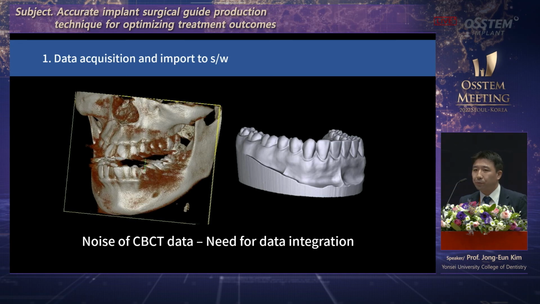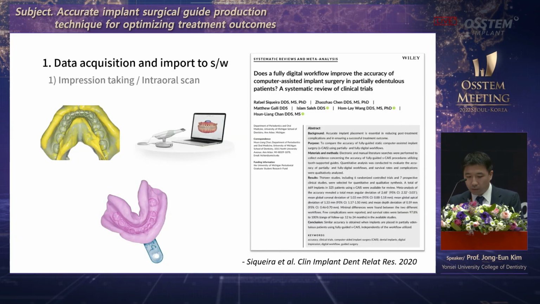First is data acquisition. As you know, in designing guides, CT data is necessary and tooth surface data is necessary. In CT data, in order to check out the bone, you take a CT in order to really look at the bone. In teeth, there's a lot of artifact. Even if there's no prosthesis, artifact can occur. And surface data needs to be acquired and merging needs to be done to design the guide.